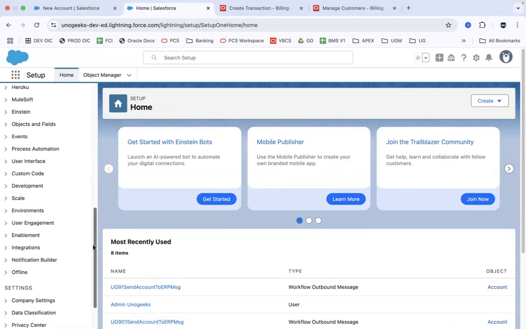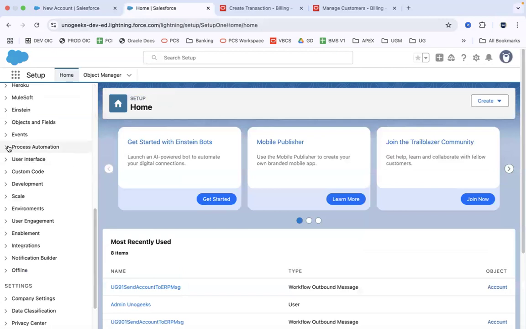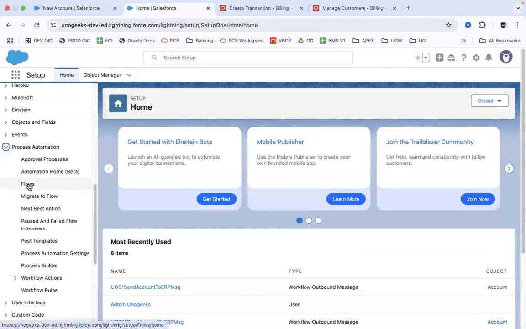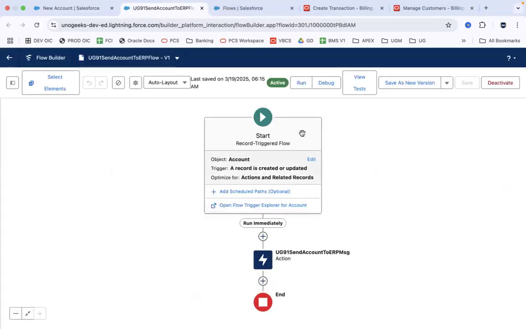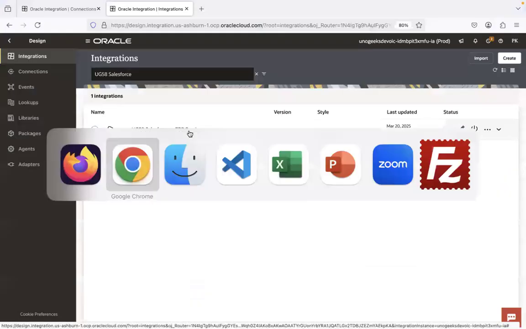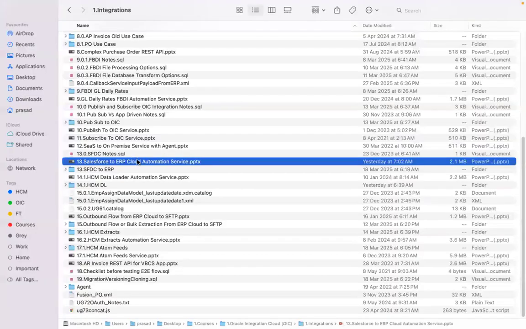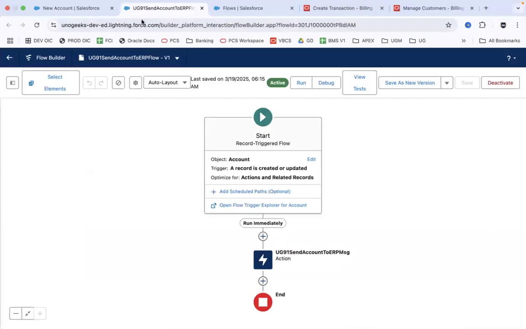I asked them, is there a way to automate a flow? They told me clearly, yes, Prasad, we can define a process automation flow. They defined a flow, which is going to look something like this. And again, how do we define a flow? How do we do all these configurations on the Salesforce side? How do we build this integration from scratch? We will be covering that when we do that use case in a future session. I'm just trying to give you a high-level overview today.